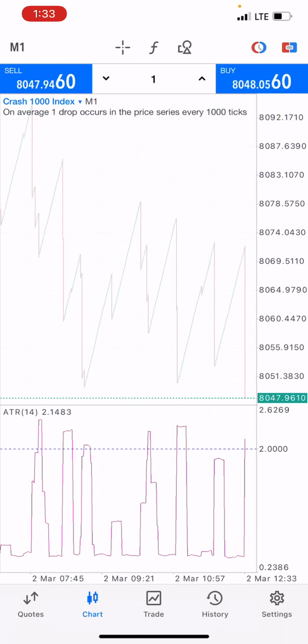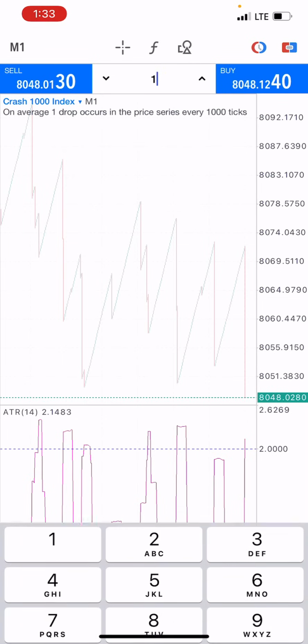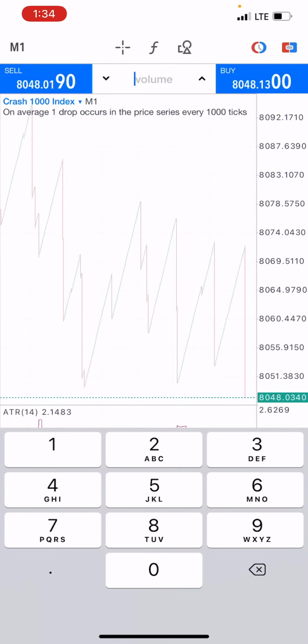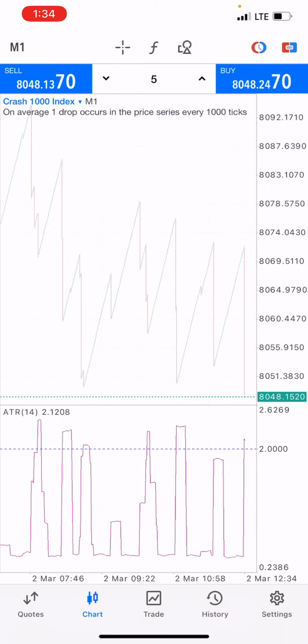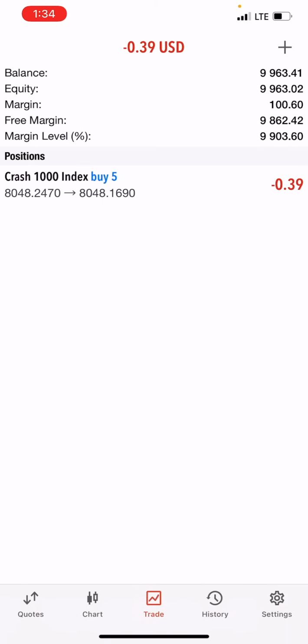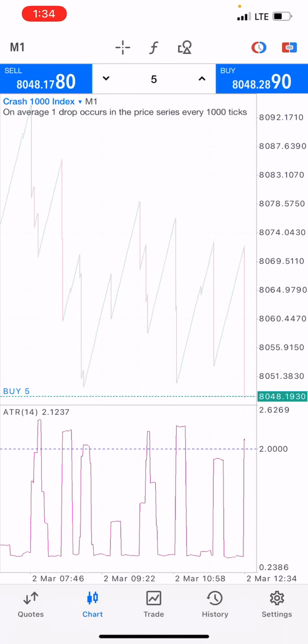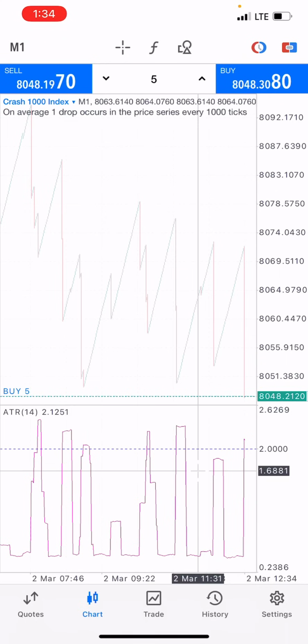Perfect. Guys, this is a perfect opportunity for me to use this strategy for you. So what I would do right now, like I said, we are buying. Let me double my lot size to 5. So now I just got the condition that I need to buy. I will explain it. I've placed a buy with 5 lot size.